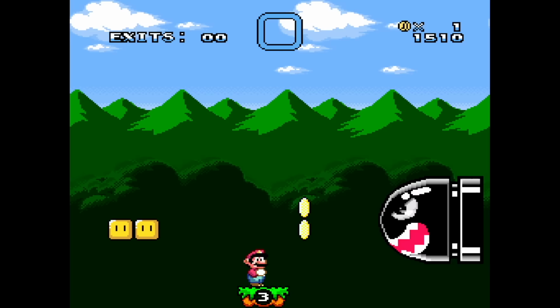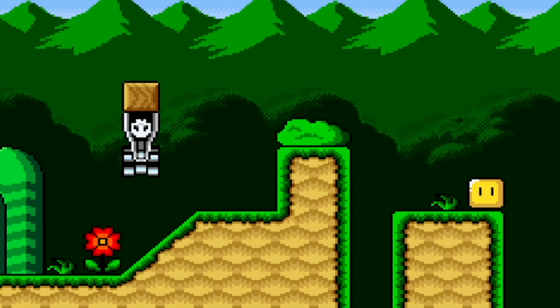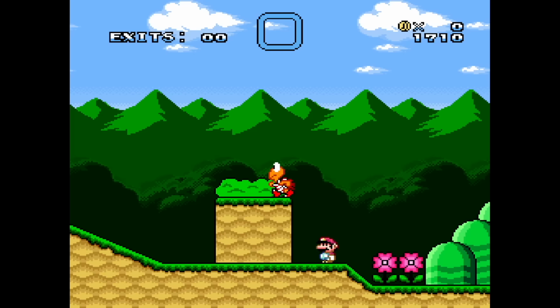We have no jumps left. And with no jumps left, we can do what exactly? Nothing. We can't jump anymore. Look how high you jump now. It nerfs your jump. Okay, we lost. Let's restart. All right, a little shorter of a hop. There we go. Double bounce.